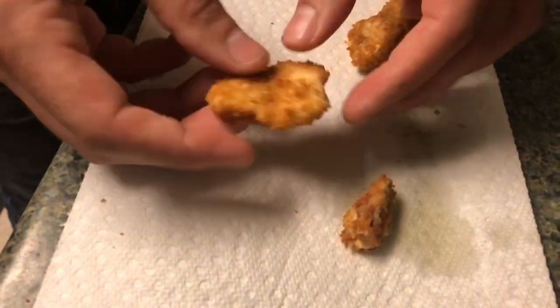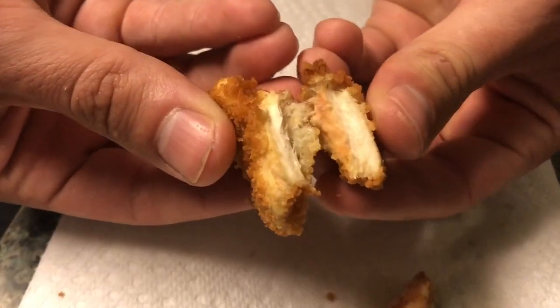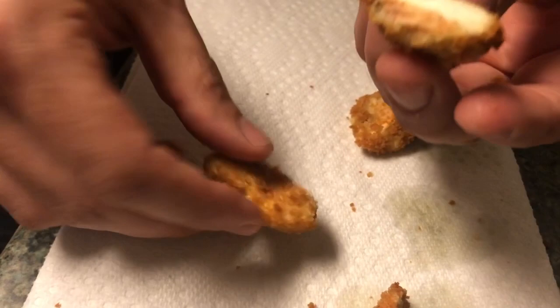Okay, so we pulled them out, and let's break them open here. You can see it looks just like chicken. That's going to be pretty good. Let me give it a taste test here. Now, that's a chicken nugget.